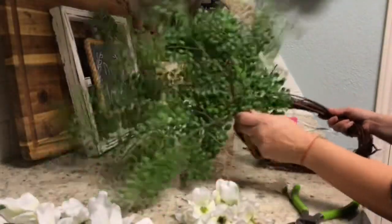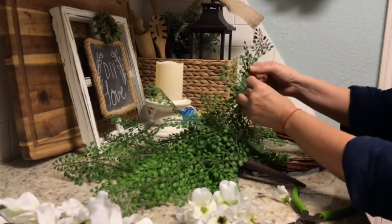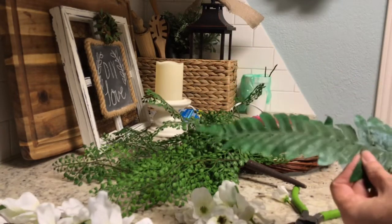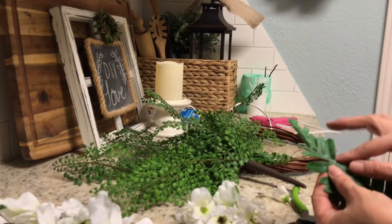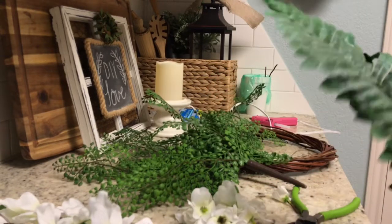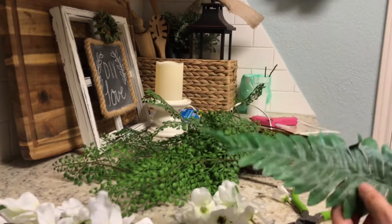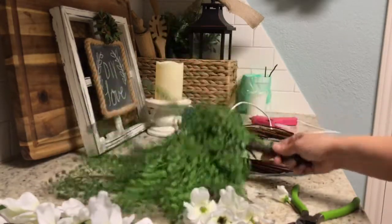And that is why I chose this fern, because it's not that kind of fern that is tight. Let me show you what I mean. You could definitely get away with using this kind of fern for sure, but I would say maybe cut a few off. That way it looks more like the one from Pottery Barn. These are actually more accessible at Walmart, and sometimes they do have them at the Dollar Tree, but I chose to go with this pick of fern that I found at that store.